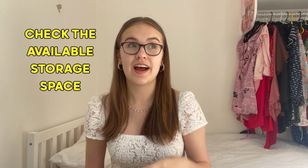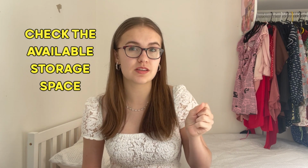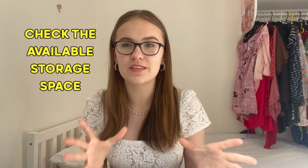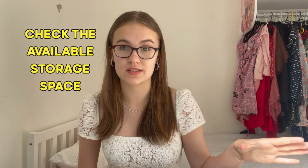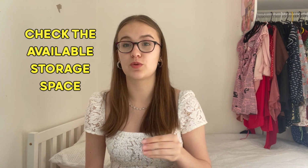And then storage. You might just want to check how much storage is available in your flat. In our flat, there was not much storage, and the kitchen cupboards were a bit, I don't know, there's just not enough space. So we actually bought a whole extra cupboard, which fits in the lounge really well and looks like it was meant to be here. But you might just want to consider that as well.